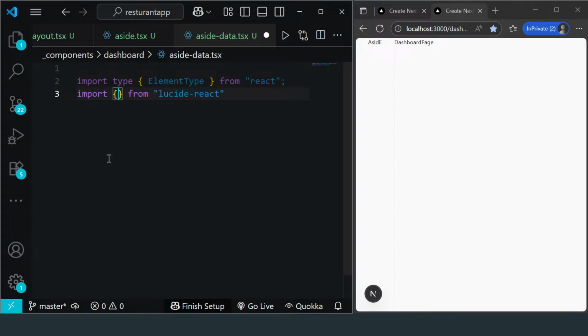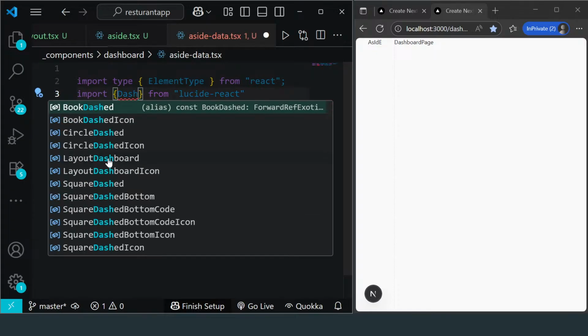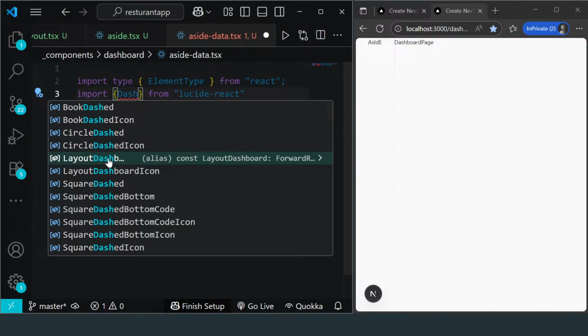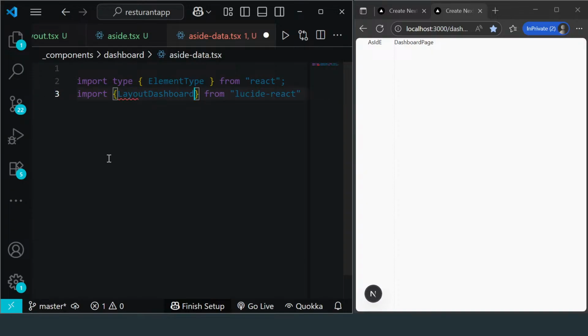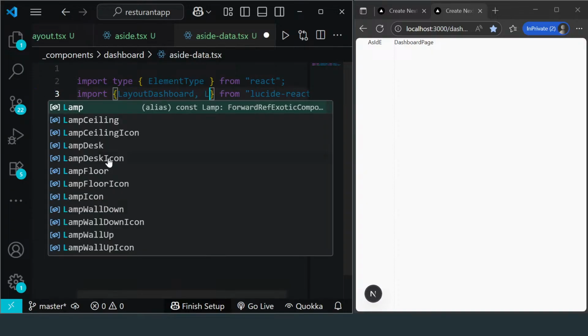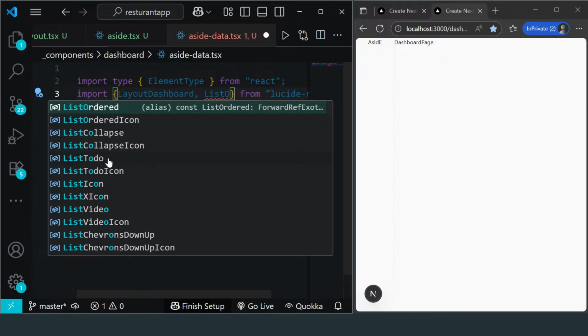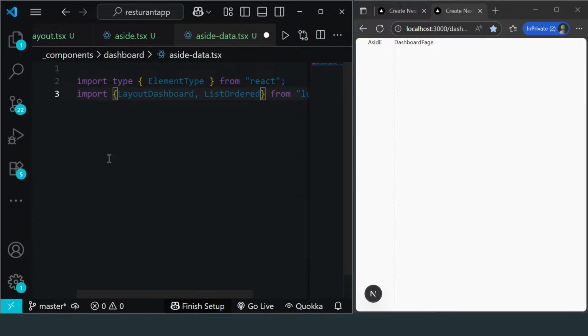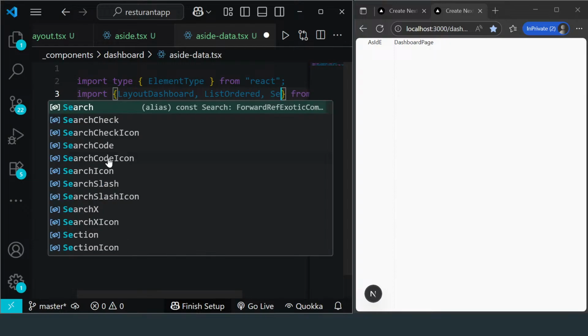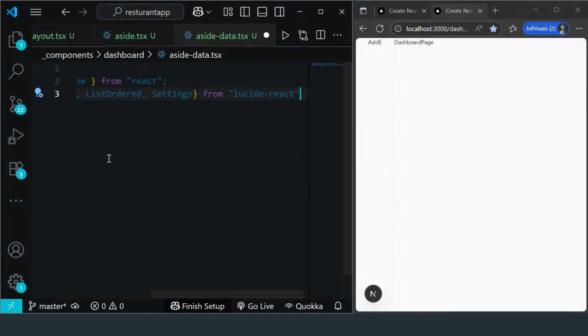I want the LayoutDashboard, ListOrdered, and then we'll just have Settings. We'll have more than this eventually, but for right now, this will be enough to get us started.